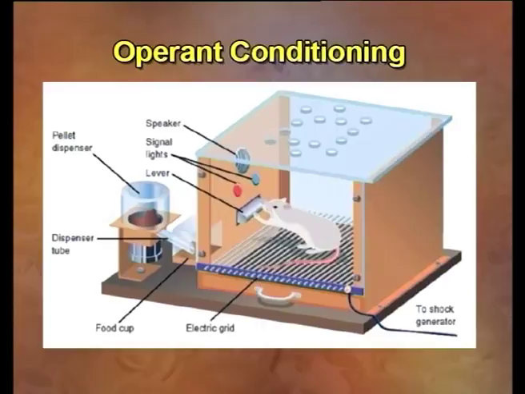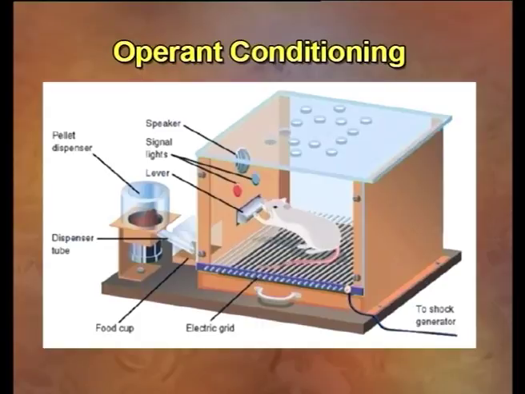So in order to get the food pellets, it repeatedly presses the lever. On the other hand, when in the chamber itself, when the part of the chamber which gives a shock is touched by the rat, the punishment in terms of the shock will make it avoid that particular kind of behavior and not repeat that behavior. And what is that behavior? Moving towards that zone where shock is given. It avoids moving towards the chamber where shock is provided. On the other hand, it also learns repeatedly pressing the lever such that food pellets are released.